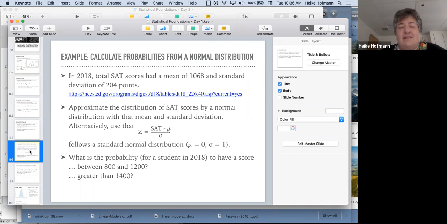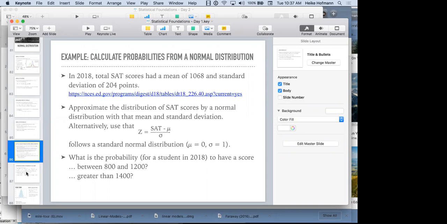For right now, let's assume that we did that and that the distribution of the SAT scores actually turned out to be normal. But it's a really good question. We shouldn't take it for granted that everything is distributed normally. But a lot of things are, and we'll see why in a little bit. And that's really what makes the normal distribution so powerful. So for now, please accept that the SAT scores can be approximated by a normal distribution. We'll just assume that. Thank you.